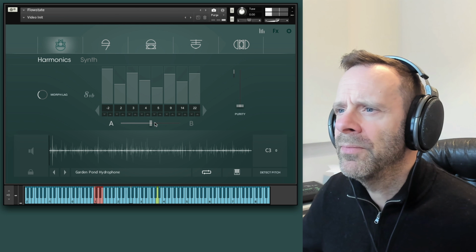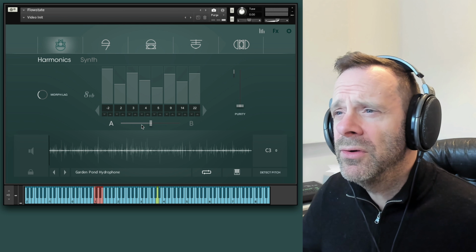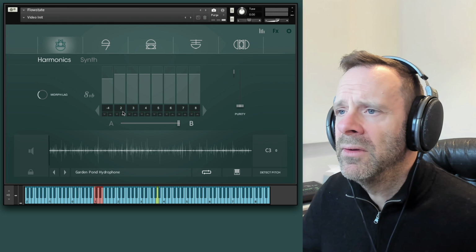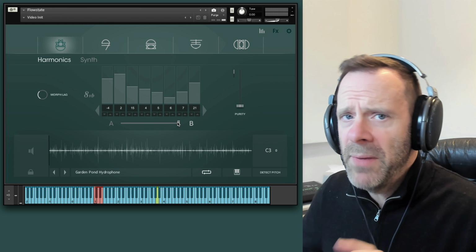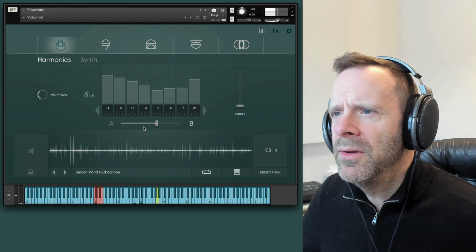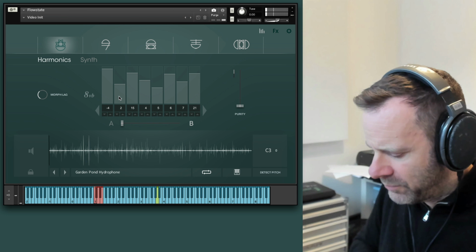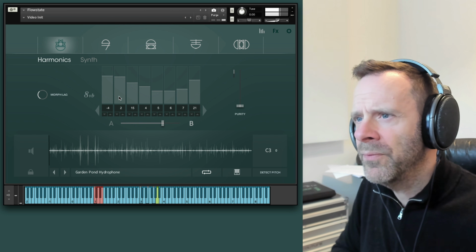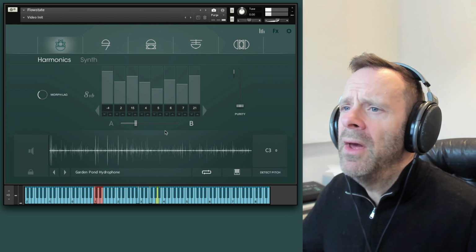Okay. And then as you see, I've got A and B, so we've got 2 setups here. So I can then go to the B setup, which is init. So I'm just going to do something quick with this, just to demonstrate. Okay, and I'm going to click B on that. So now with this slider, which is also mapped to the big dial, you can morph between those harmonic setups. With powerful results.